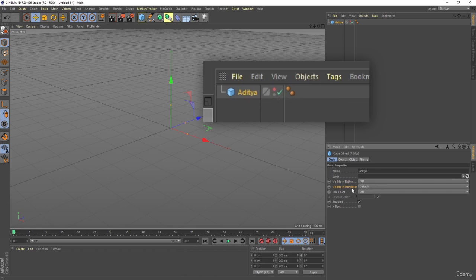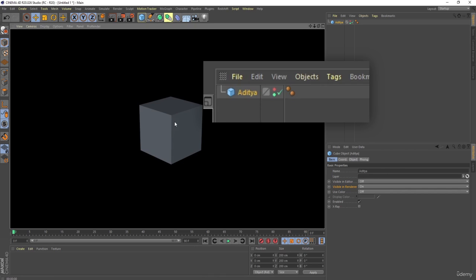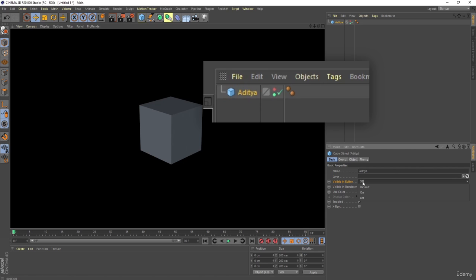But visible in renderer is still on default, and you can choose on also. So the second light over here is green, which means visible in editor is off, that's why we cannot see it, and visible in renderer is on, that's why we can see it in the renderer. If I hit Ctrl R, I can still see that object. So these are the functions of visible in editor and visible in renderer.